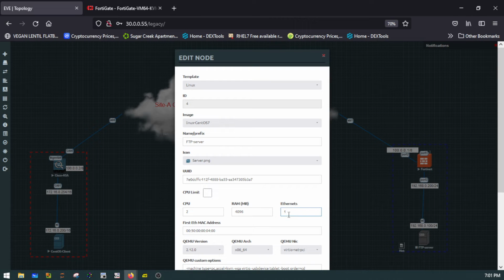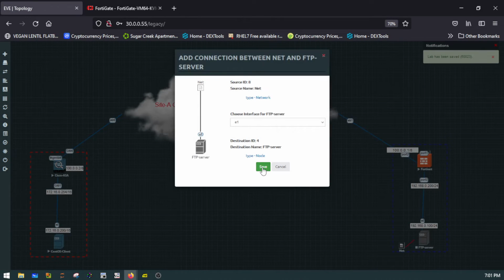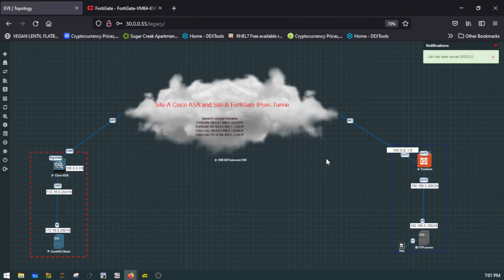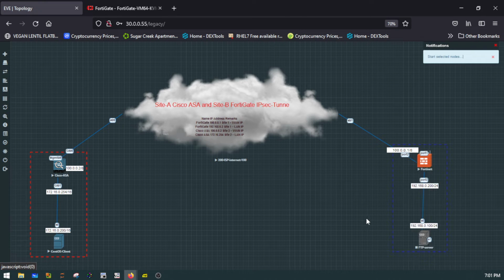Nothing I'm doing different. The only thing I'm doing is adding a cloud to get connection and install the FTP server. Alright, let's turn the FTP on so we can get the package. So let's turn this on.